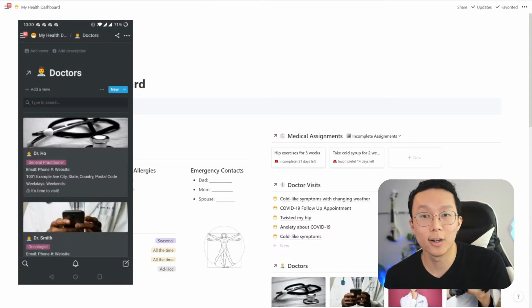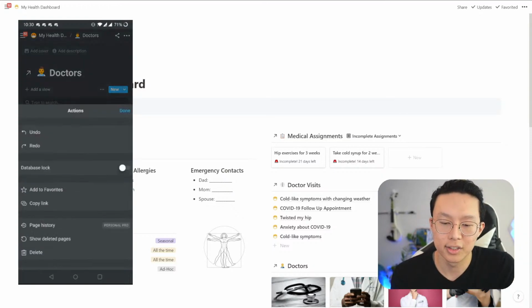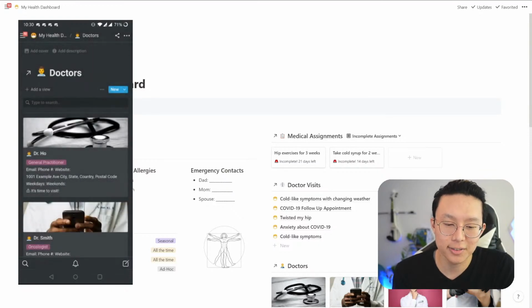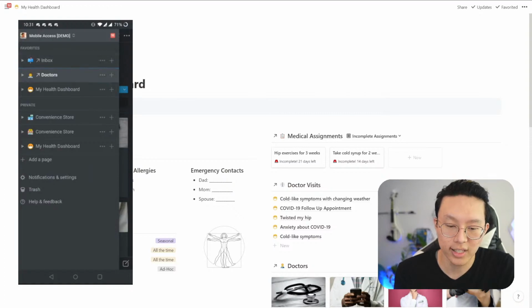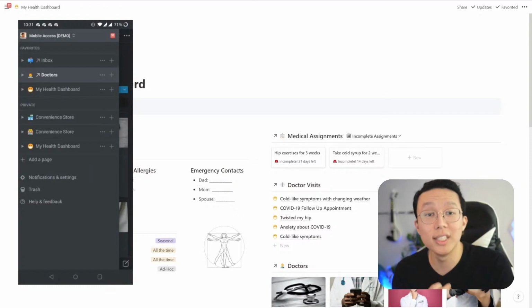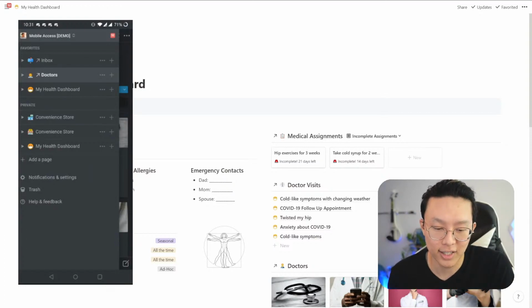If you're doing it on your mobile, you click on the three dots here, and then you click add to favorites. Then you can also see on the left-hand side, inside your sidebar, inbox, doctors, and then finally my health dashboard. So you can choose directly to go into your doctor's database or just to go to my health dashboard.